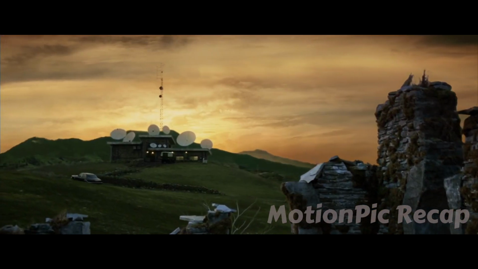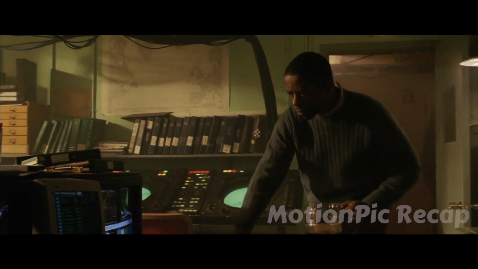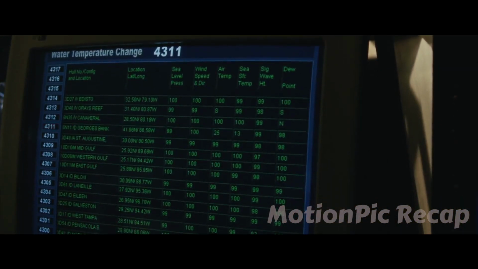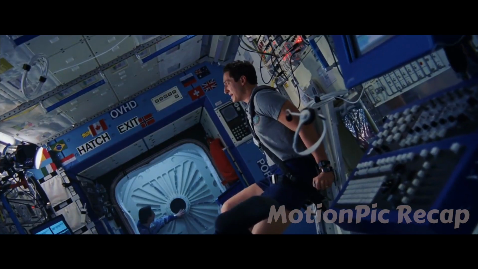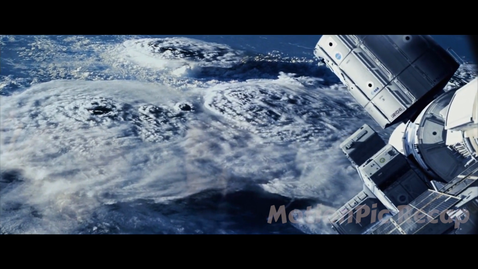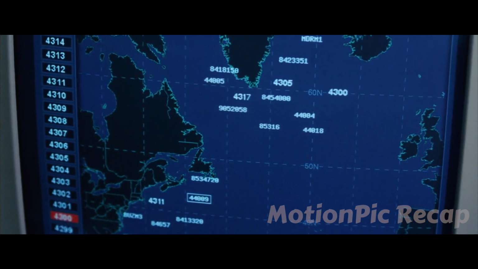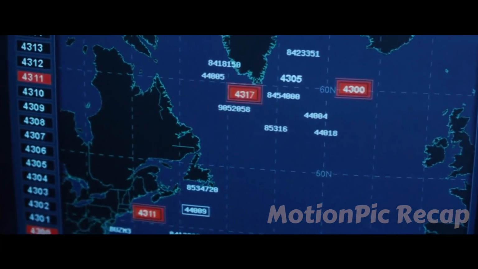At the Headland Centre in Scotland where Terry works, Terry and his colleagues notice a large and sudden temperature drop in one location over the Atlantic, figuring the instrument measuring the temperature is damaged. Astronauts at the International Space Station simultaneously report on massive storms forming over the Earth. Back at Terry's weather station, the three suddenly notice more instruments in several other locations over the ocean detect temperature drops, realizing the measurements are real.